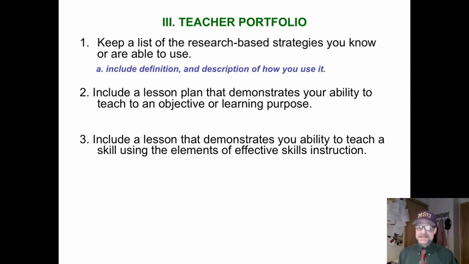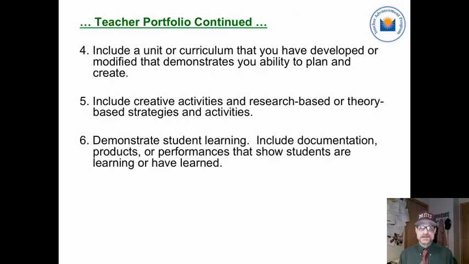You might include a lesson plan that demonstrates your ability to teach to an objective or learning purpose. Just like in a writing portfolio, we ask students to demonstrate an outstanding product. We might have you include an outstanding lesson, an outstanding product. You might include a lesson that demonstrates your ability to teach a skill using elements of effective skills instruction. That is research-based. Rosenshine and Pressley said, to teach a skill effectively, here are the elements. So demonstrate that you can teach, that you know how to teach and design a learning experience.